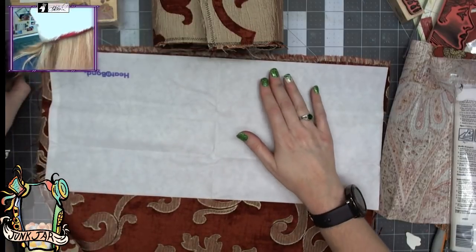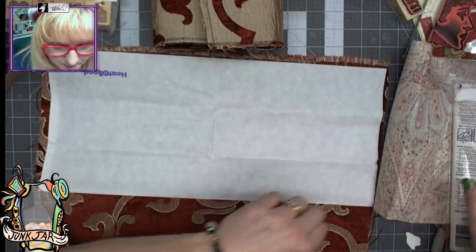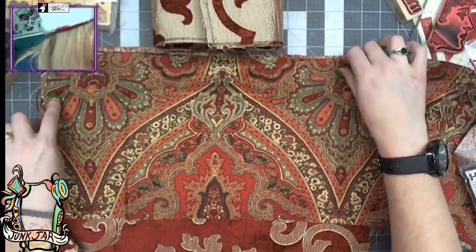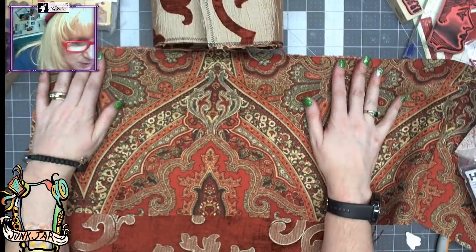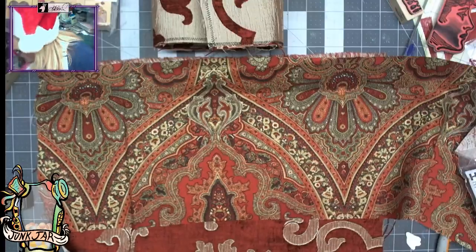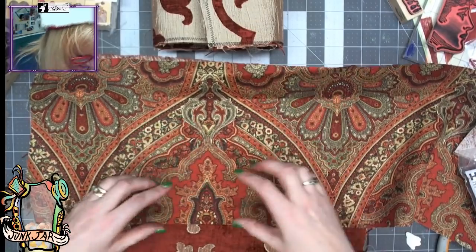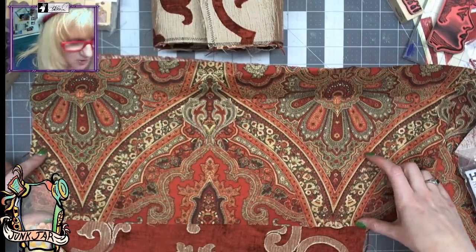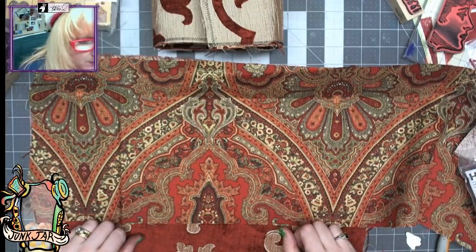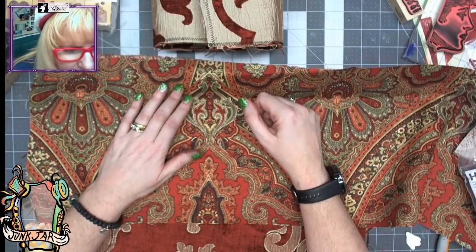All right. So then I ironed the heat and bond down, and then you peel off the backer paper. And then I put this piece on and iron that down, okay? Are we all on the same page? And then I had another piece of fabric that I don't see now. Oh, I used it. Then I cut another piece of fabric to go all the way across. And then I sewed all the way around, putting the pocket on. Does that make sense? I hope that makes sense.